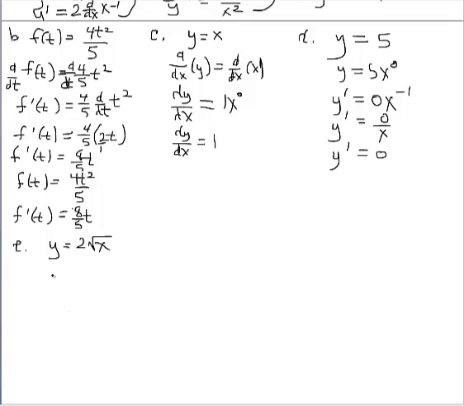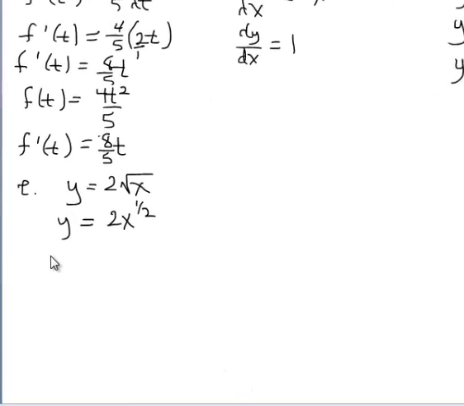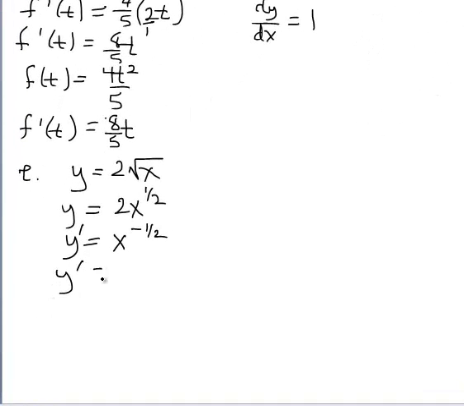Let's consider this next function — it's going to take some rewriting. Rewrite it as 2 times x to the 1 half power. You can use the constant multiple rule and just differentiate the variable part, or do it all in one step. Going to y prime: a half times 2 is 1, keep the base of x, reduce a half by one whole to negative one half. Rewriting, that's 1 over x to the 1 half, and since x to the 1 half is square root, the derivative looks like 1 over the square root of x.